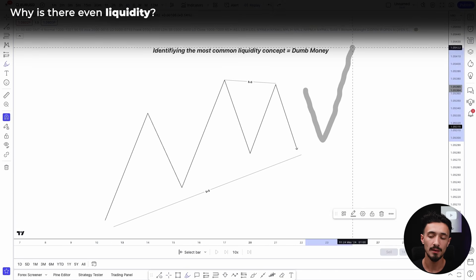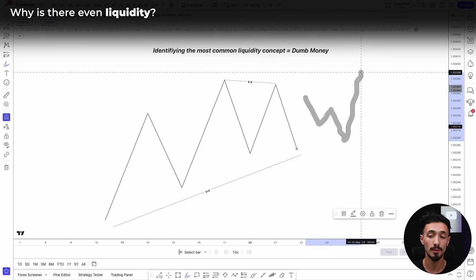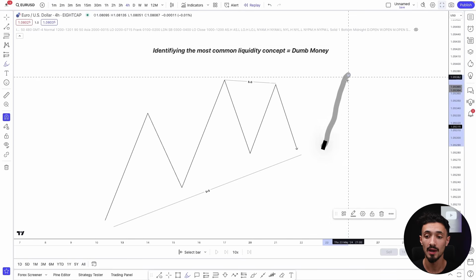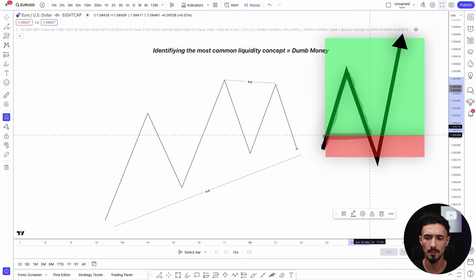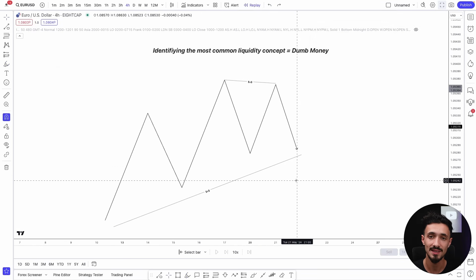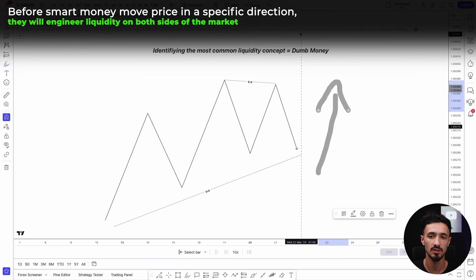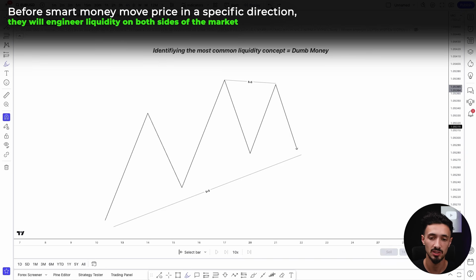Why before a very big move, and this is something you've probably seen, right? You may have been long before, you had a bias to go long, and you had your stop loss in here, and then price just came into your stop loss before going in the direction that you wanted it to go. And you probably sat asking, why does that always happen to me? This is the reason. The reason is because before smart money move the price aggressively in a certain direction, right, which is their bias, that's their intention, it's their footprint, before they do that, they will engineer liquidity on both sides of the market for this purpose.